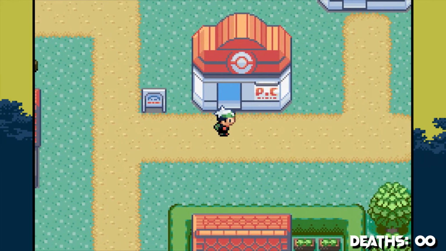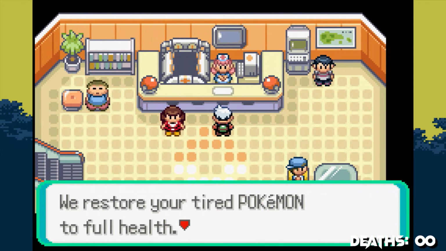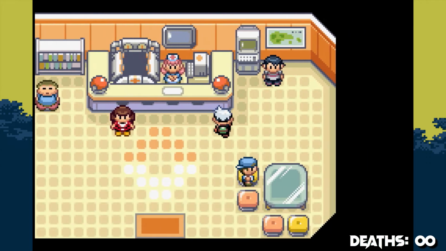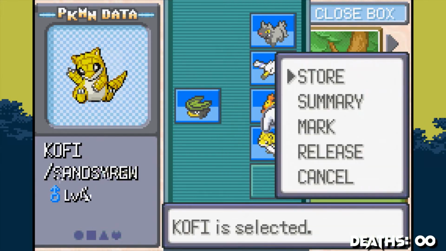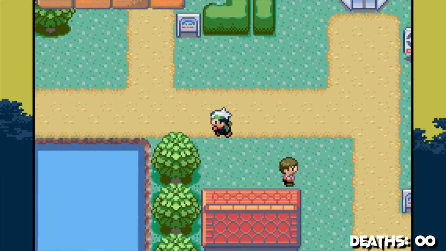I love Sandshrew. It's one of my favorite Pokemon, if not my favorite Pokemon, together with Sandslash. I even have a tattoo of Sandshrew on my arm. But with that nature, Sandshrew is not going to do that much. So we have to put it in the PC. Sadly. There we go. Because it's not going to do that much.